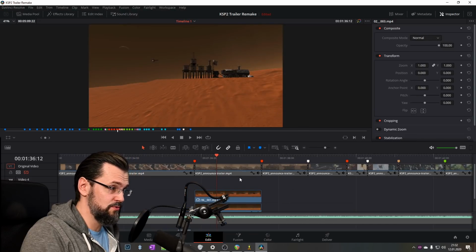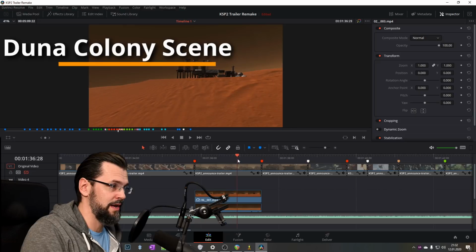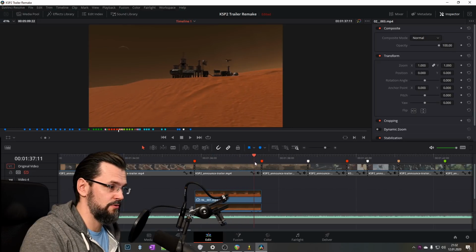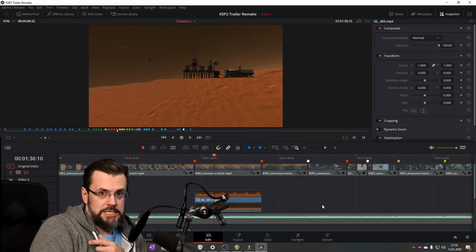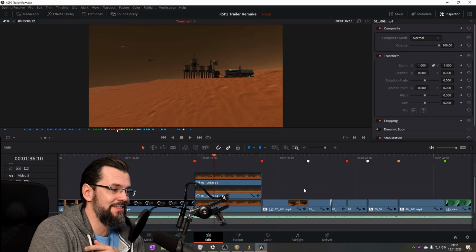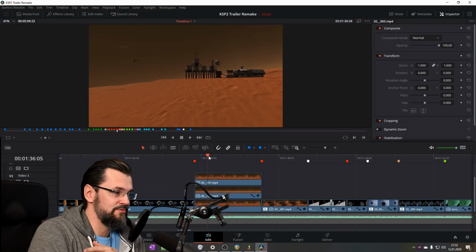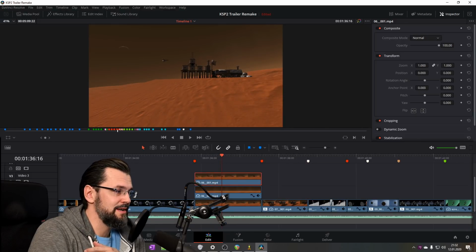Let's go over to this shot. Some of you commended me on how I made the jet and the rover drive in front of and behind the base. Well, I cheated. What I did was, yes, the rover is correctly driving, but the plane is not.